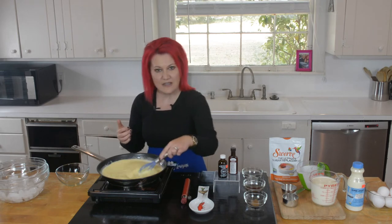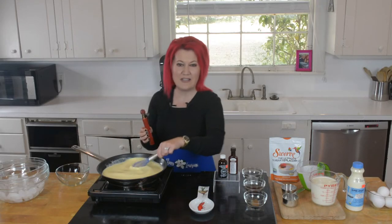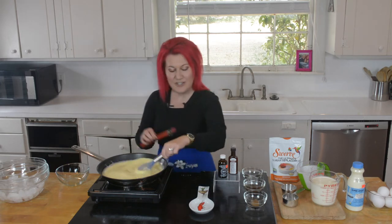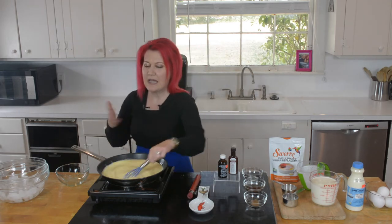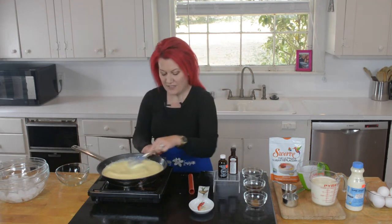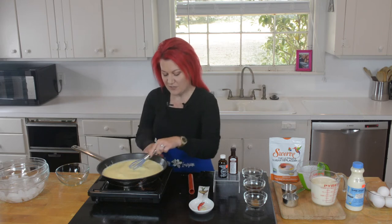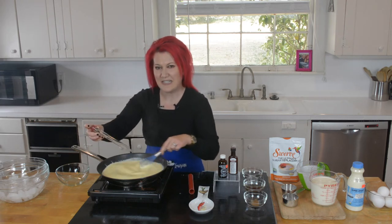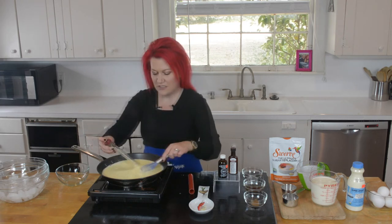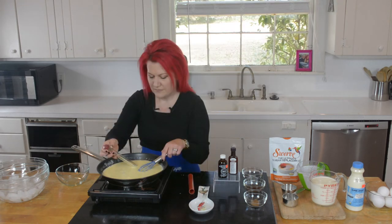We're going to keep whisking. It's very important because we don't want to end up with an omelet. We're looking for that temperature to rise to about 160 to 170 degrees. We're continuing to whisk our eggnog mixture. I feel like it may be heating up a little bit too much — the beautiful thing about the induction burner is we can just lower that temperature a little bit. We're getting our first reading with our thermometer, looking for about 160. Temperature's rising — we're still at about 125, so let's keep at it.